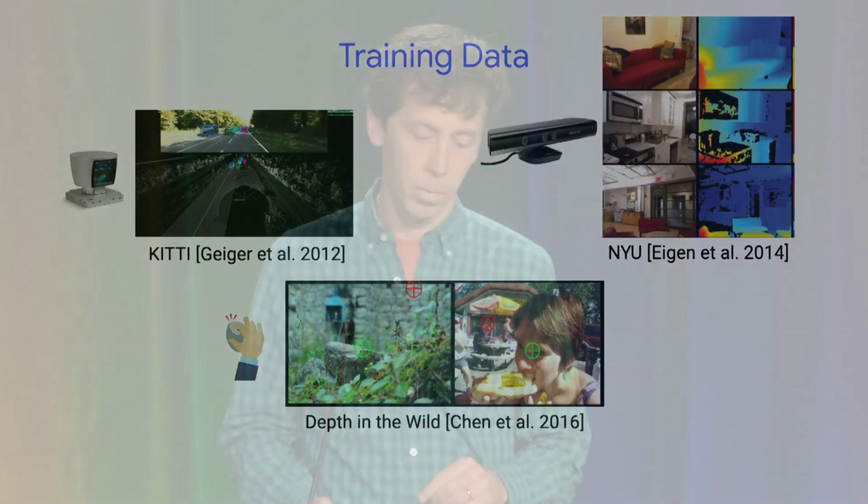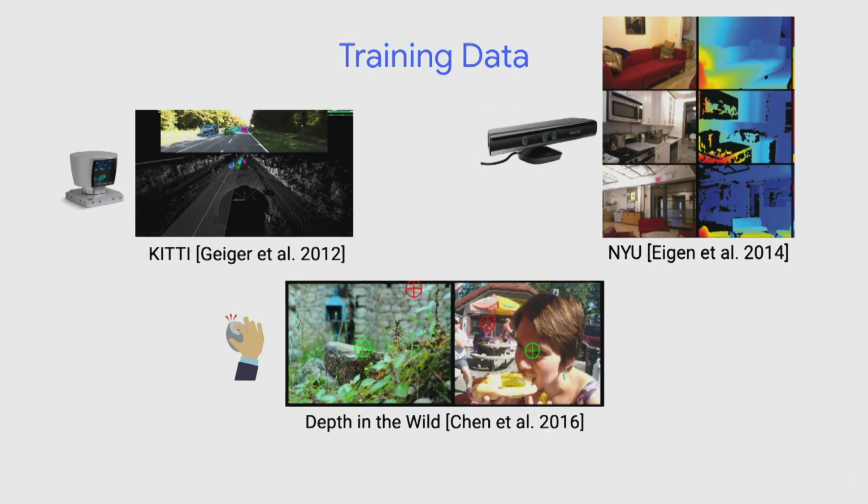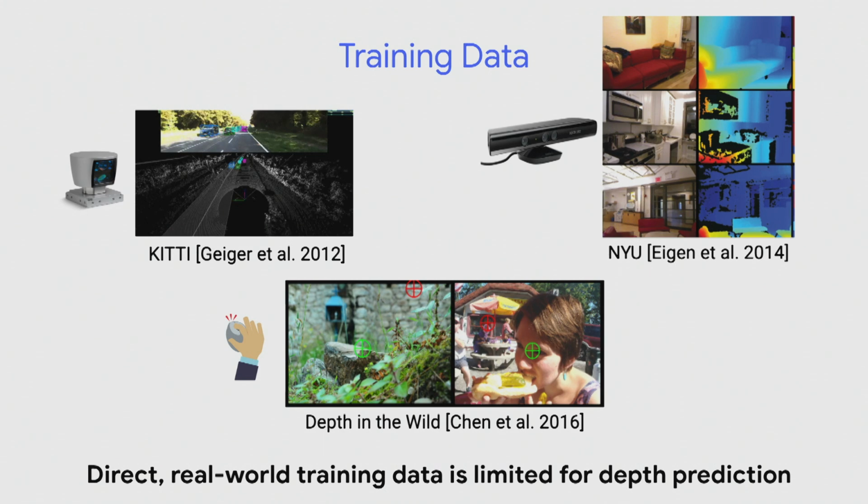Another thing that ML practitioners like to do is ask people, right? If people are already good at this task, people could tell us what the training data is that we need. It's too much work to ask a person to fill in a whole depth map, though. So one thing you can do is ask a person which of two points is further from the other. Given a pair of points, which one is further than the other? And then you extrapolate from that. But the upshot is that this is kind of limited, right? The direct real-world training data for depth prediction just doesn't exist that much.